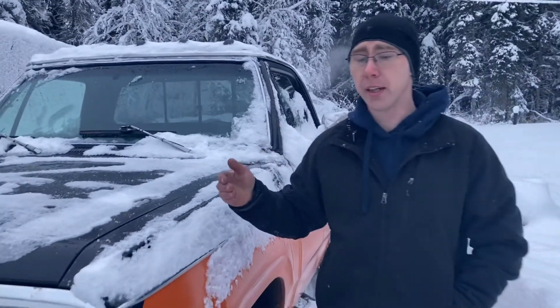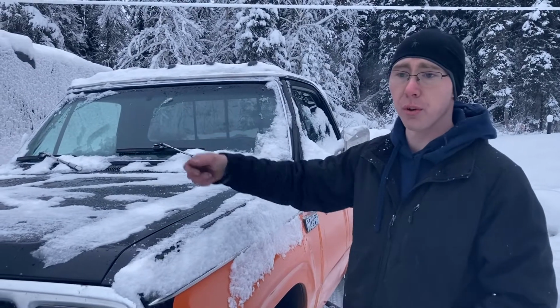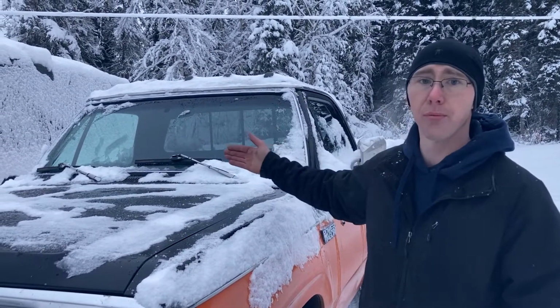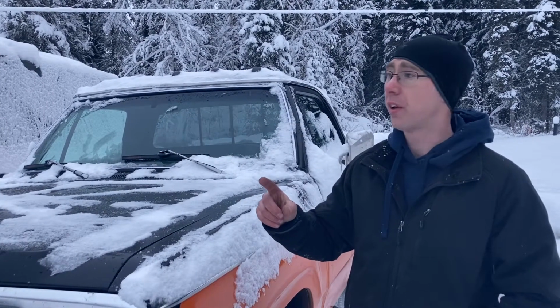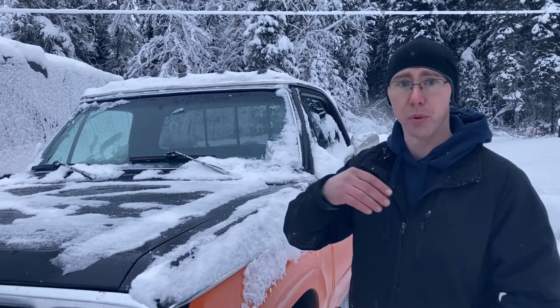Now, the only thing is you have to remember every time you're done driving the vehicle to make sure you shut off your windshield wiper. Otherwise, they will still freeze. And in 3 years of doing this, I've only had one warranty where they left it on, they started the car, and it ripped the squeegee off.